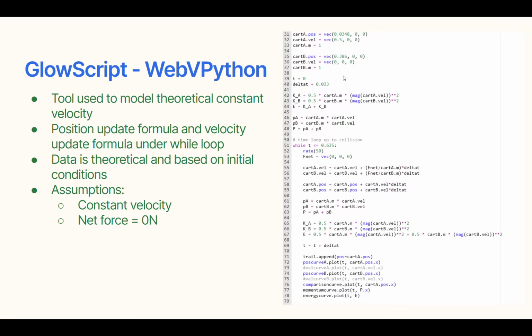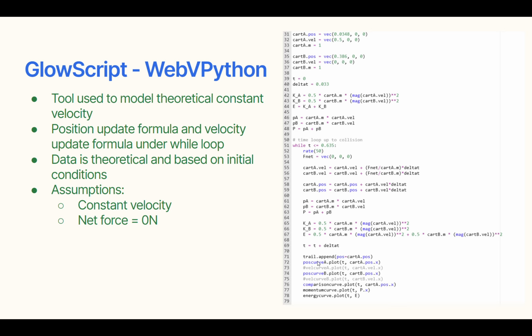And then this is my code for my computational model. I first set my initial conditions for the position and velocity, taking the information from Tracker. Then the delta t was also taken from Tracker. Then I set the initial energies and the initial momentums, and inside a while loop, I iteratively updated the velocity and position of the cards to then calculate their new momentum and energy. And this is just to plot the graphs at the end that we'll see briefly.